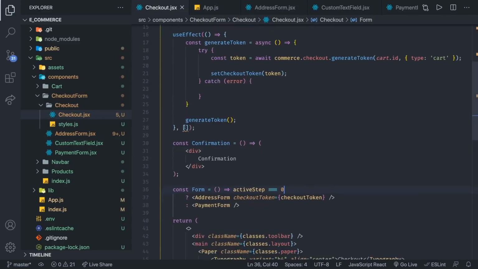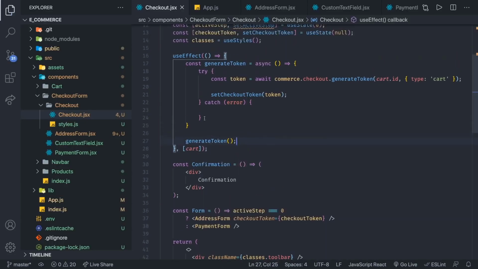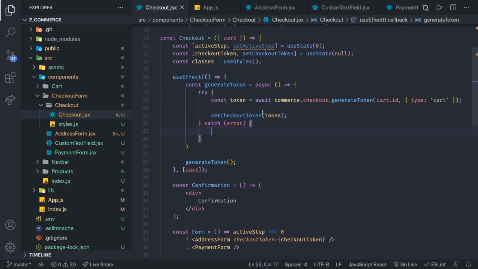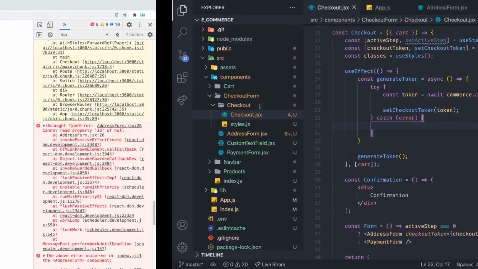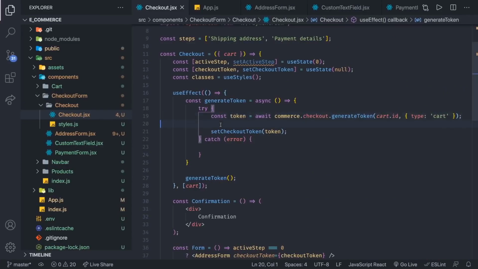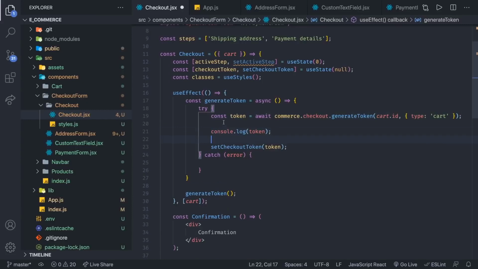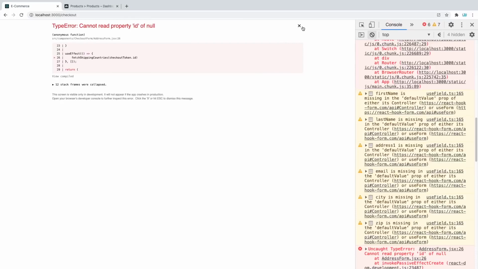But what we have to do is we have to make this update dynamically with the cart. So as soon as the cart changes, we also have to recall for another token. Let's see if this is the part that potentially fixes this issue. That still didn't fix it. That means we'll have to do some more debugging. So inside of here, I'm gonna console log the token one more time and see if it's even being generated. So right there, I'm gonna save this, go back and refresh. This unfortunately didn't do it. Let's see if it works when we go back to the cart and then when we click on the checkout.